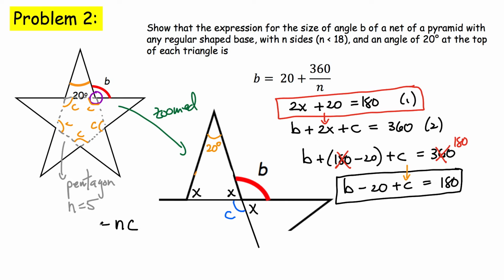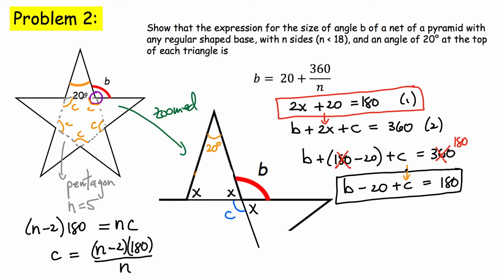Luckily there is a theorem that allows me to do that. There's a theorem that says that if you add up all of the angles inside an n-sided polygon, the value is n minus 2 multiplied by 180. I'm sure there are tons of videos on this. In this case, n equals 5. But if I now want an expression for the angle C, I just have to divide through. So at the end, I get n minus 2 multiplied by 180 degrees, over n, which gives me the value for the angle C.